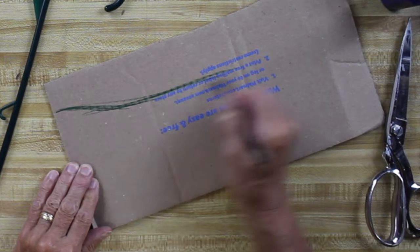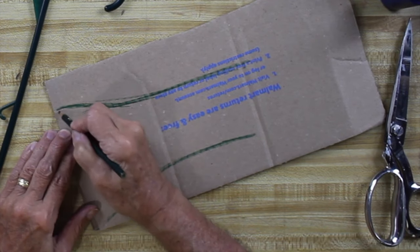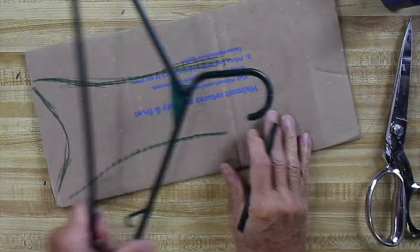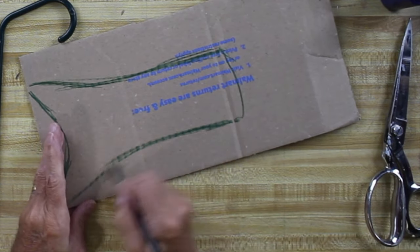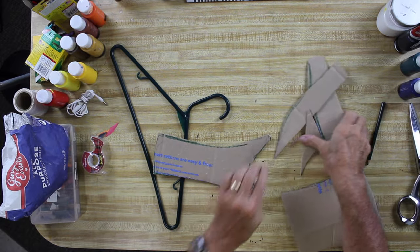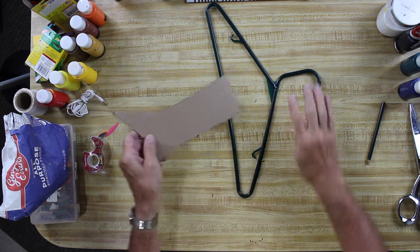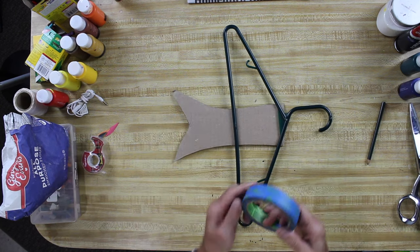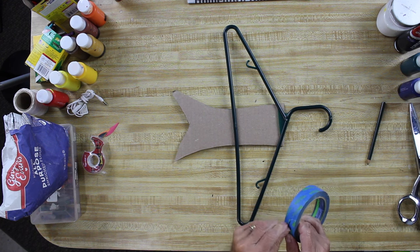Sketch out a tail. Okay. And nothing too elaborate. And I'm going to set that down on top and see if that's going to work out. All right. Looks good. Let's grab the scissors then, and we'll do some cutting on that and get rid of the scraps there. Okay. Next, I'm going to lay that piece of cardboard underneath my coat hanger, and I'm going to begin to see if I can tape down that onto my frame.